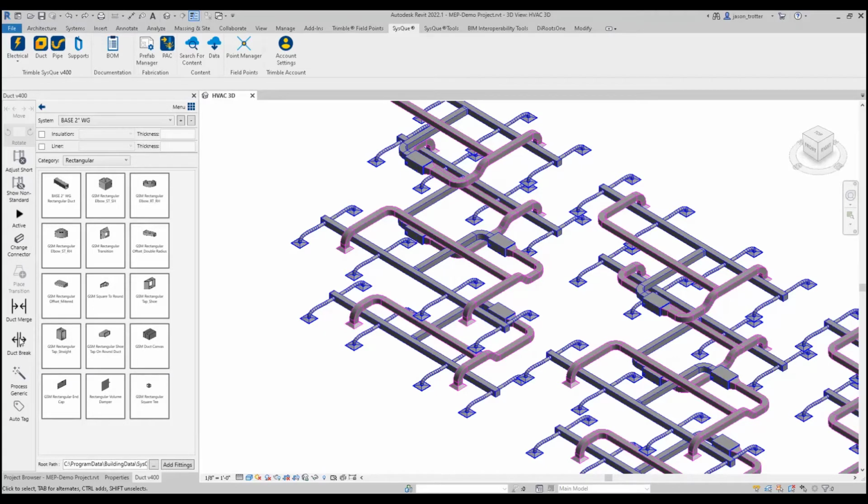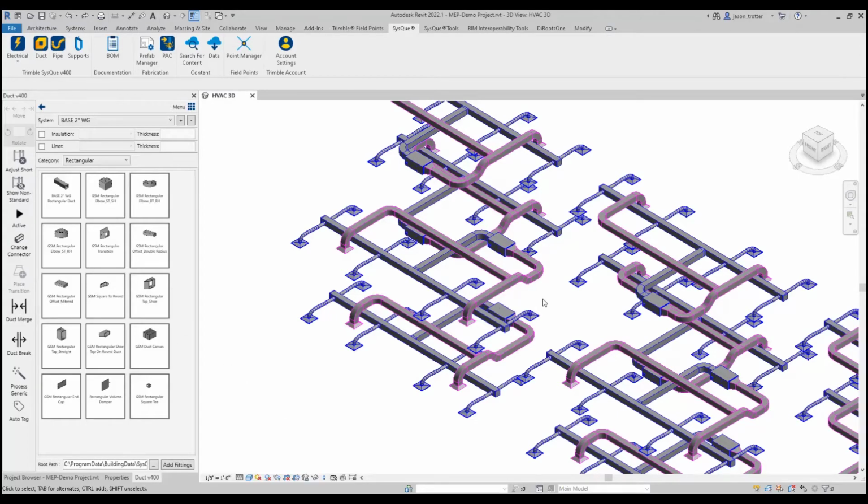It'll also re-segment. So for instance, if you have a run that is currently segmented and you want to merge it and break it again to optimize the existing after a change, simply select your runs, run Duct Break, and it'll perform that action. Duct Merge is exactly as that sounds. It will take previously segmented duct and allow you to go back to one piece of duct so you can make modifications. And there's also some additional memory function in there for you to optimize data as well. And we'll go through that here in just a second.